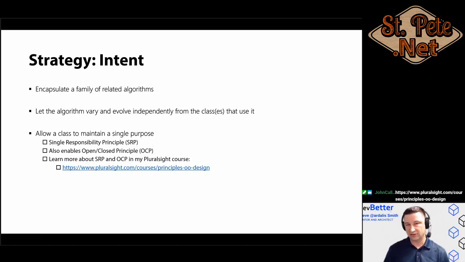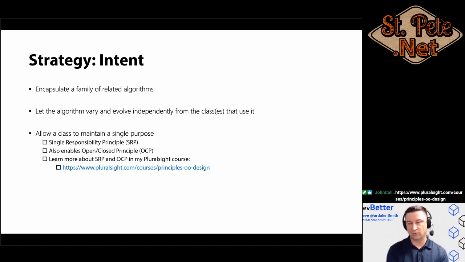By using the strategy pattern, what you could do is you could pass in some type of data accessor abstraction, some kind of formatter abstraction, some kind of output abstraction. And then inside the class, it could just be responsible for the logic of how it uses those things to create the report. You want to change where the data is coming from? No problem. Just inject in a different instance of the data source abstraction.